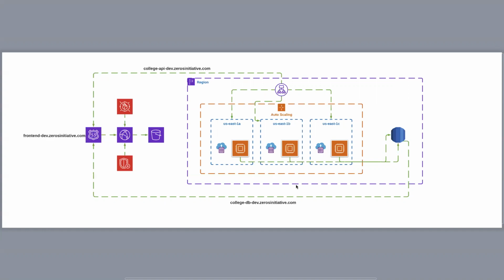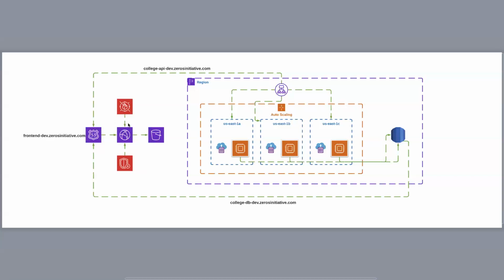But now the implementation that is pending is in regards to our front end. So this is our Angular application. This Angular application is going to be uploaded to our S3 bucket, with all of the build artifacts being uploaded to the S3 bucket. We are going to have a CloudFront distribution in front of it with an origin access identity policy that states that you can only access the objects from the CloudFront distribution, not directly from the S3 bucket.